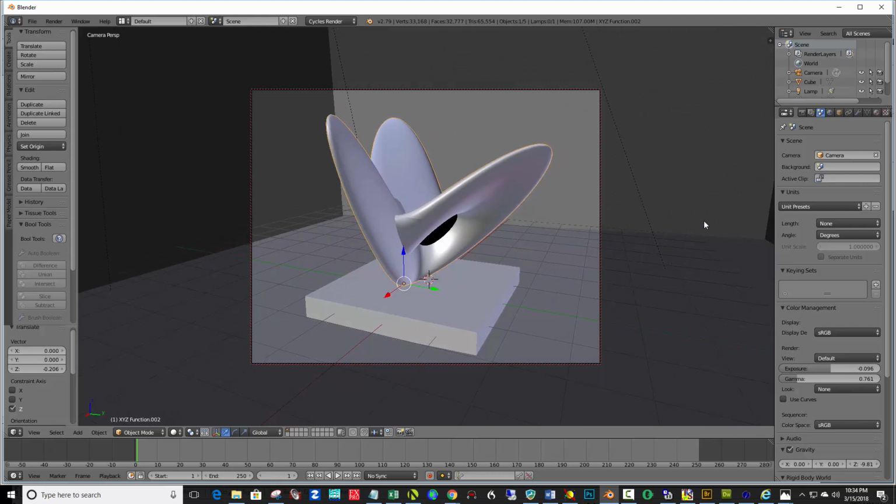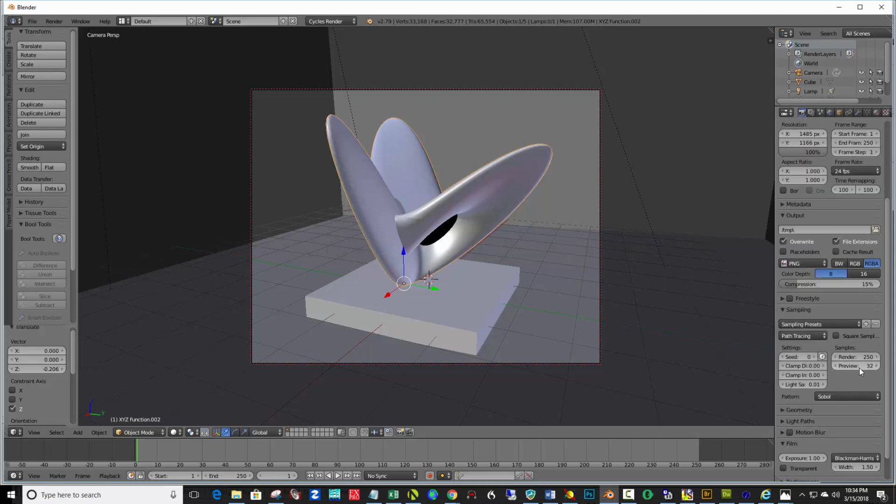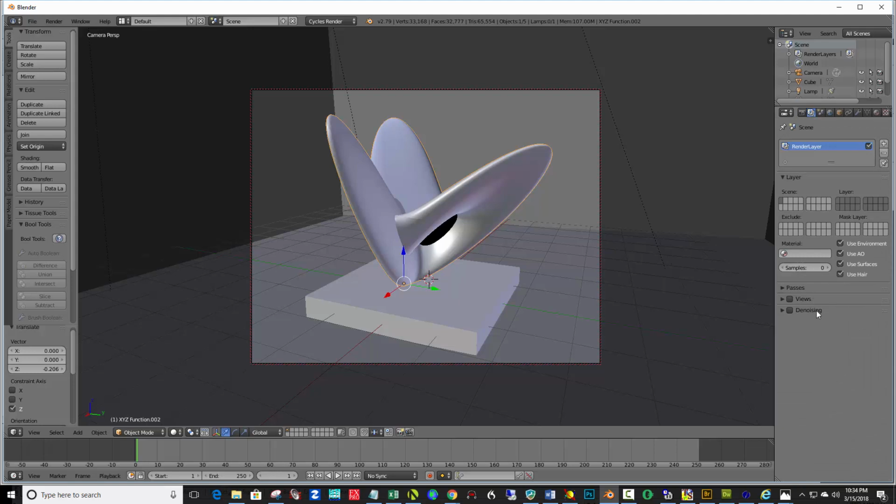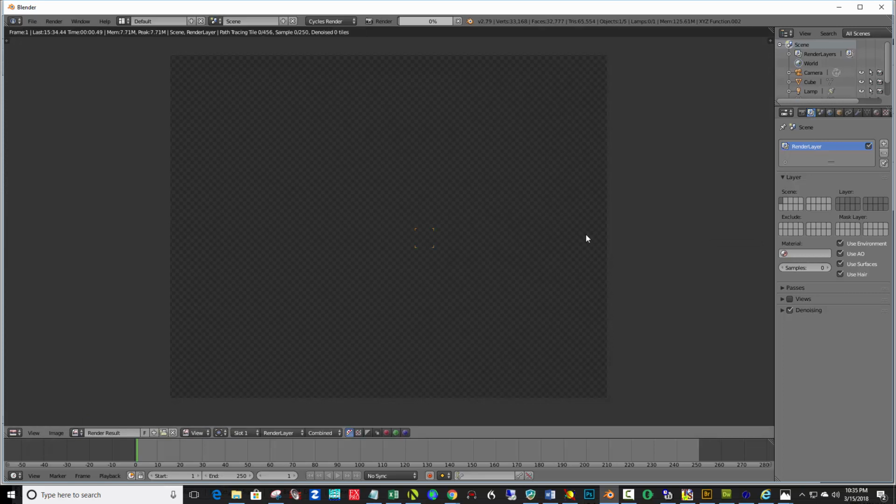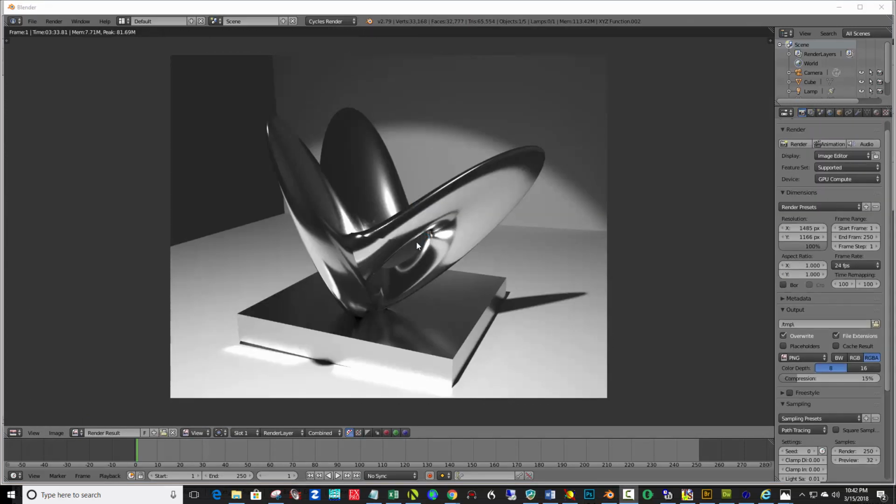And check out the settings again, same here. I could click denoising here on the layers properties, and I'm going to hit F12. And let me pause. Okay, here's the render, and that was a considerably better 3 minutes.